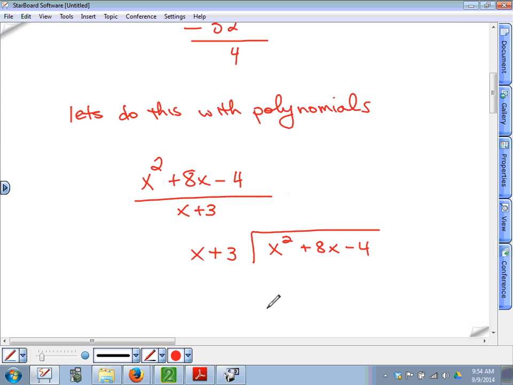So the question is how many times though? How many times can x go into x squared? So maybe an easier way for you guys to think about this, I've got to put a number or a term, not a number but a term up here, so that when I multiply this question mark by x, I match x squared exactly. I want to match x squared exactly. So what do I have to put right here to multiply by x to get x squared? Another x, right?